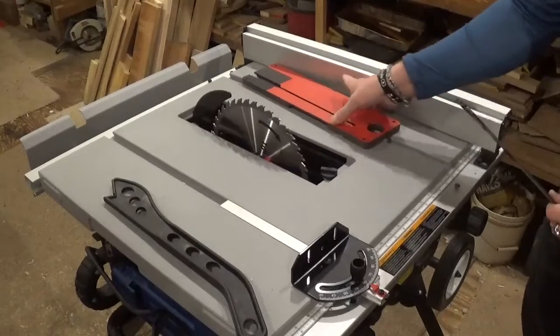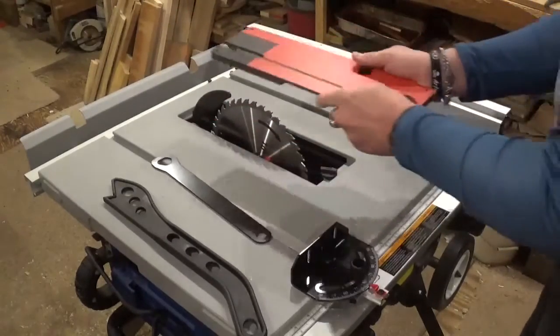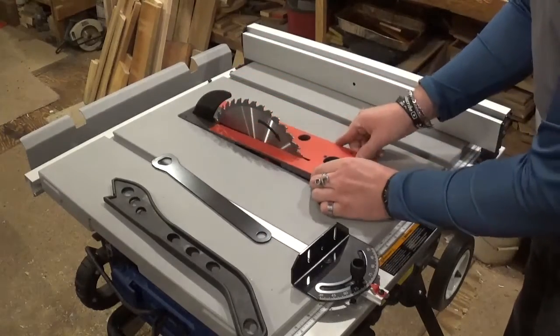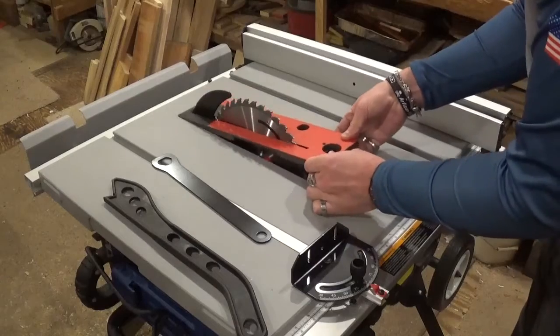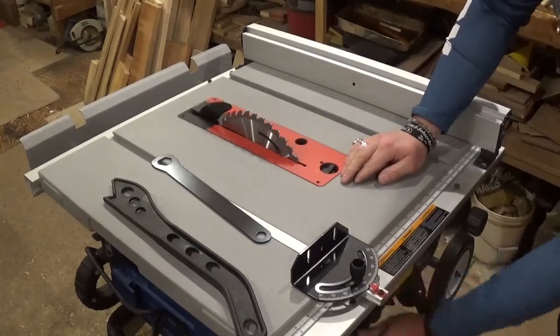And it can take a dado blade. You will just need to get a different faceplate for it. But what we will do is put the faceplate back on, and the blade is included. The blade was actually already loaded onto the saw. And lock that in place, and I will lower it down.